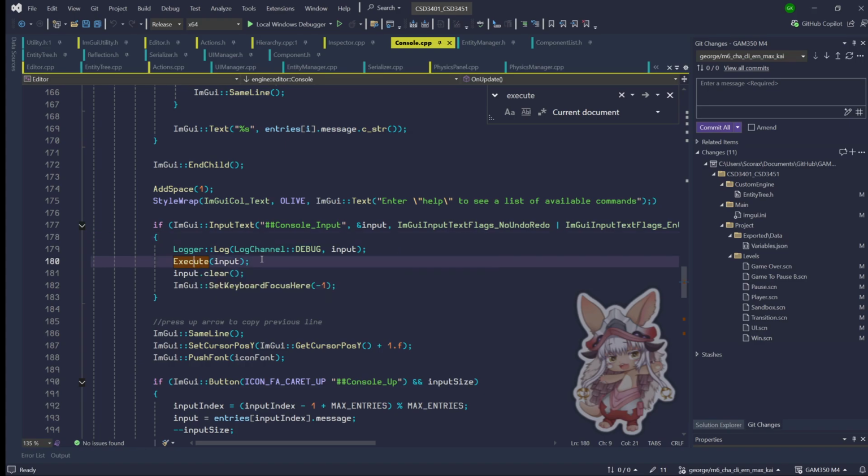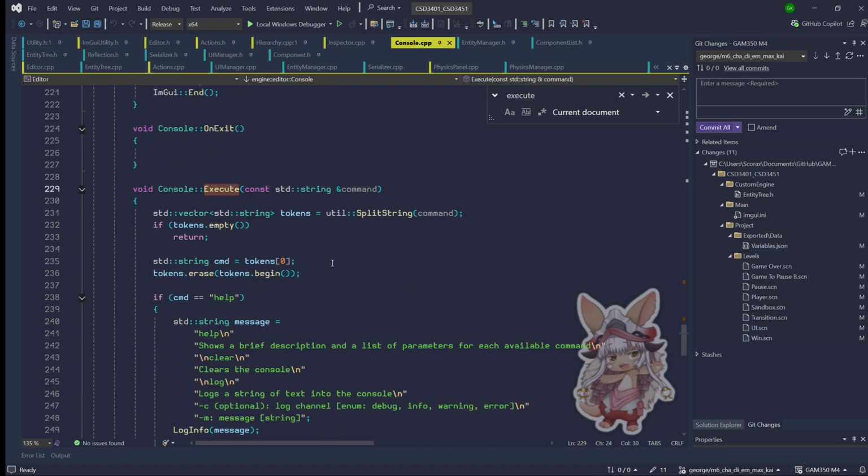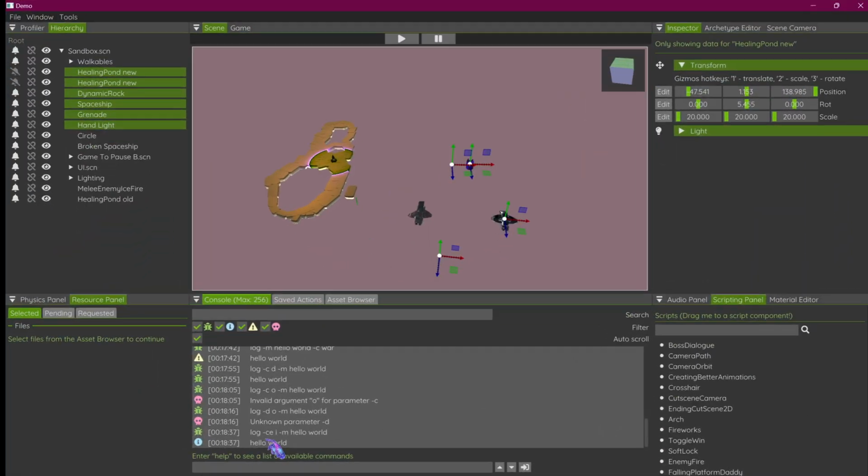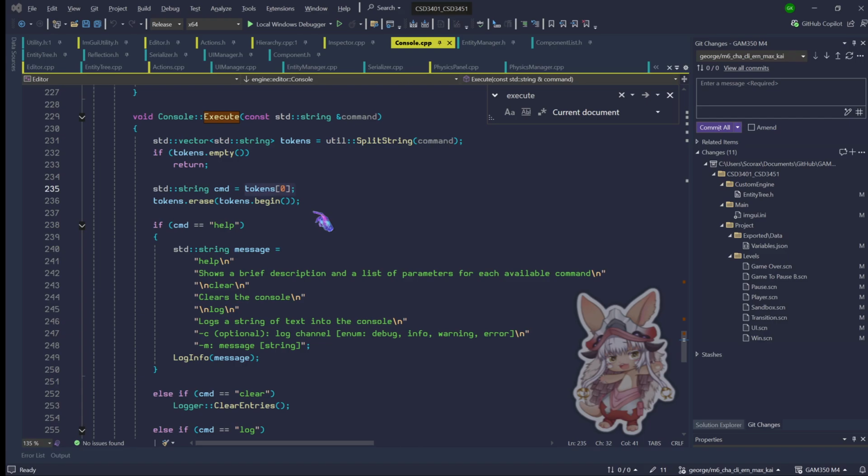So the way I achieved this was, when you press enter or press the arrow button, the code will attempt to execute the input. In this function, it splits the input using space as the delimiter over here. If you call this function with no parameters, it just defaults to space. The first string that you enter, like log, it will check whether this is a valid command. If it's not, like let's say PO or something, then nothing will happen. If I type it without any parameters, this will happen: missing parameters.